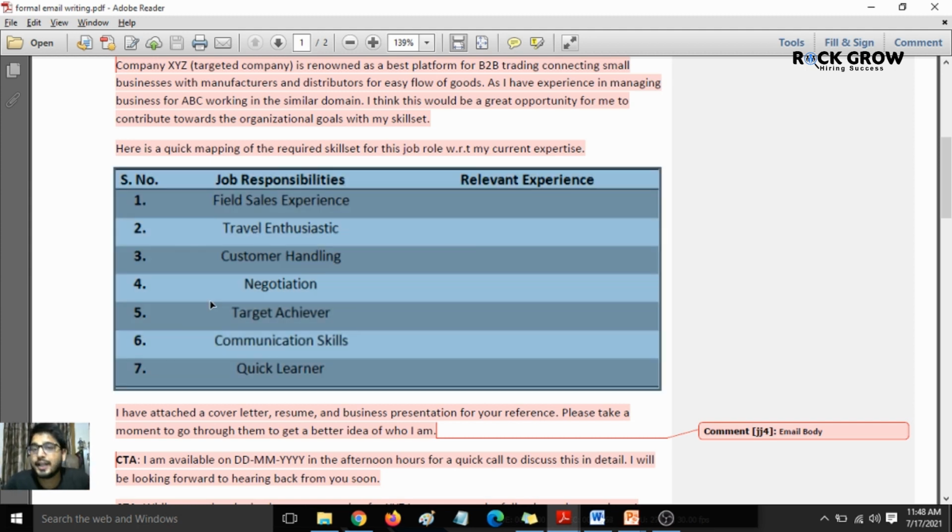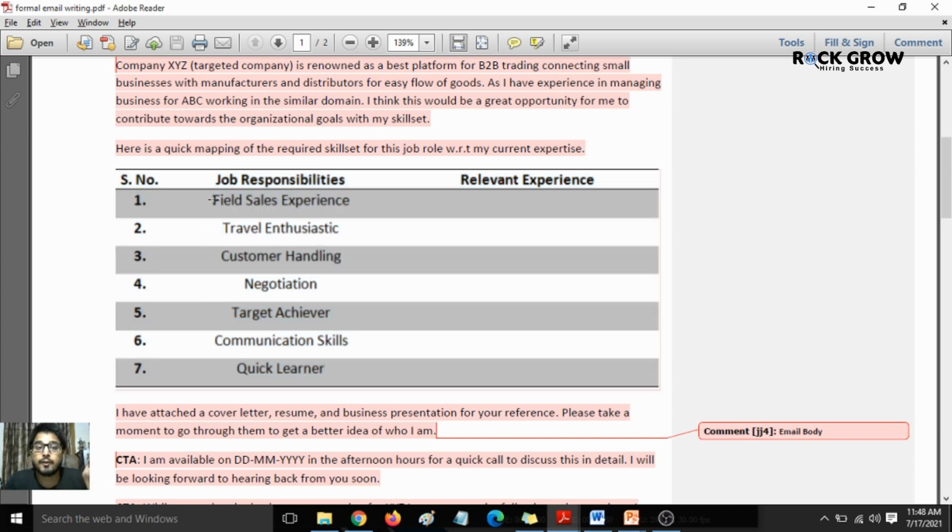Why do you want to join us? The reason I want to join you is because this is your requirement and this is what my relevant experience is. Hence this is very much in line with what I have in my professional experience. That's why I want to join you. And the same goes for other HR-related interview questions and answers.